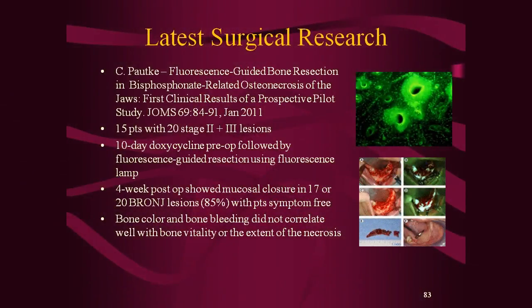And again, that's all we're trying to do with the CTX or with the fluorescence or with anything that we're trying to get information on. We're trying to get data so we can make a good decision at the other end. Do we always have an easy answer for these patients? No, we don't, but we're trying. We're really trying to work through things to get more information so we can make good decisions with these patients. So I like this. I haven't done this yet, but I really did like this paper. I was really excited about it. I'm really kind of hoping to see more information come out on that.